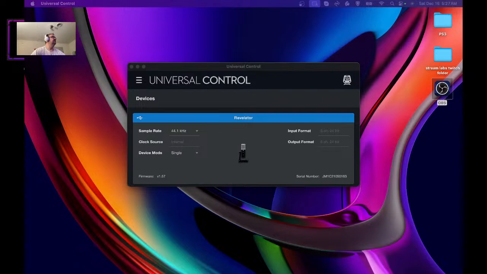Good Lord, have mercy. I changed it just a minute ago and it didn't change across.